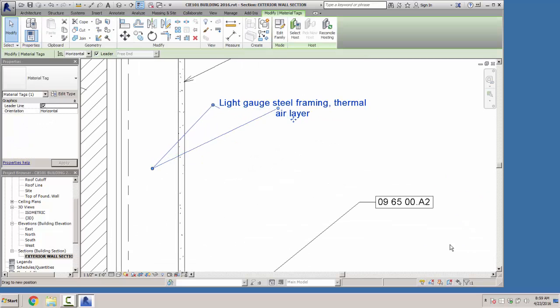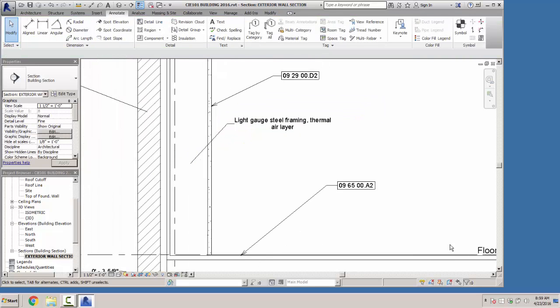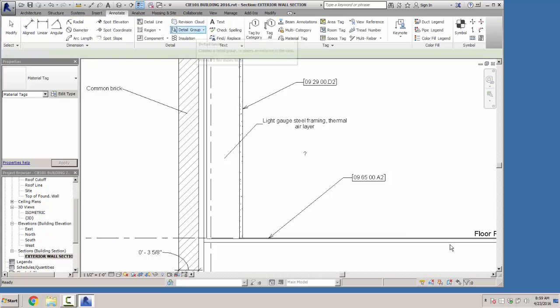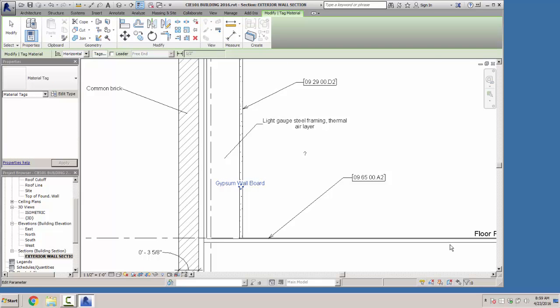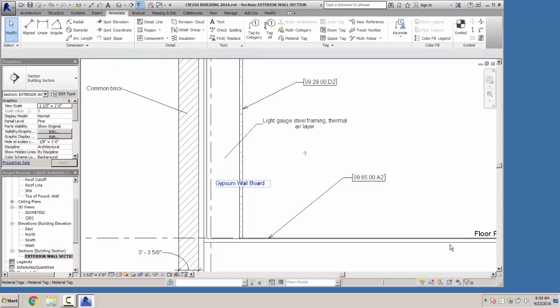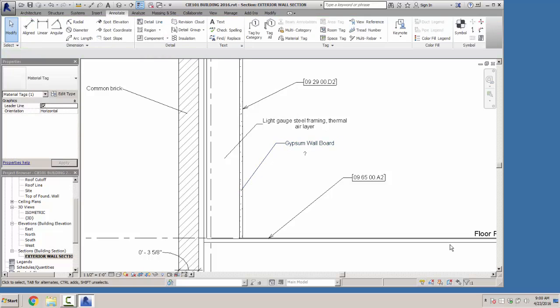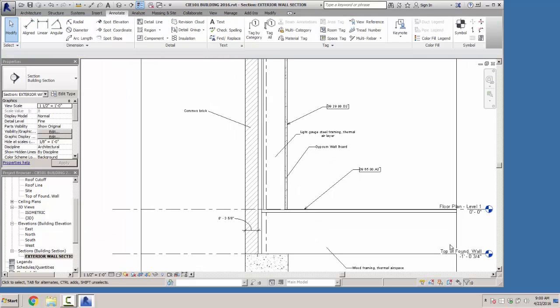This one I don't like the looks of, so I'm going to just bring this leader line over. There. Well, shoot, what happened? Material tag. Oh, get the leader turned off. Just delete it then. Material tag with a leader. There we go. Get an extra one there. So all that stuff's pretty easy to do.